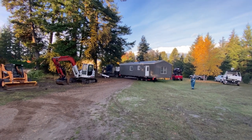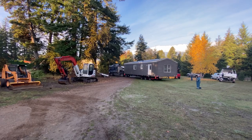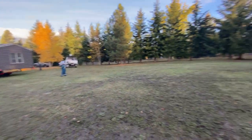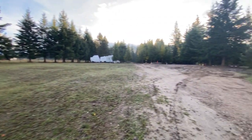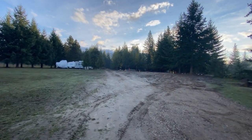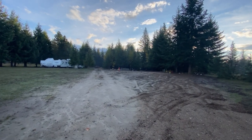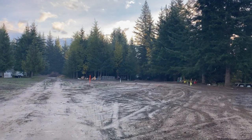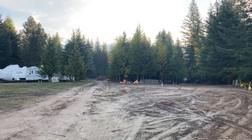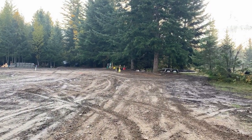We're through the hole coming from the neighbor's property — we couldn't have got it up here without them letting us go through there. He's going to back it up this hill into those trees. Look at this property though — holy crap. This time of morning it just looks even better. And there's the pad right there, so he'll pull it forward onto that. He's going to back up right in there, pull forward, and then he can unhook right up front. So he's straightening her out.